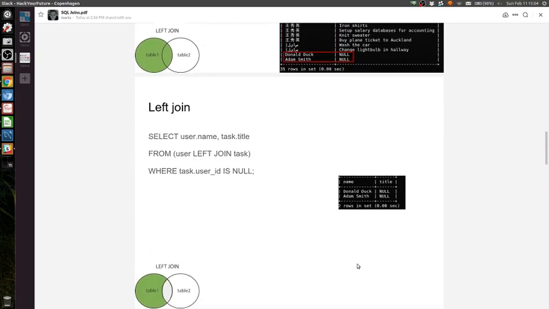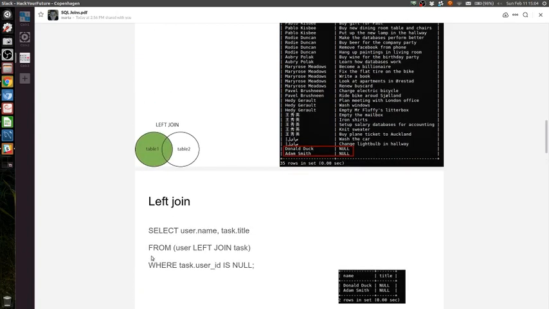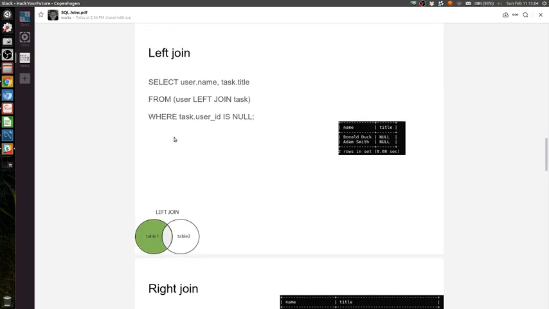Another thing, if you want to get only what is on table 1, but not on table 2, so you don't want the intersection. Till now it was table 1 and the intersection, but not table 2 alone. If you don't want the intersection either, you just add where the task user ID is null.